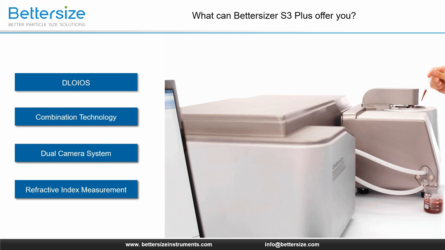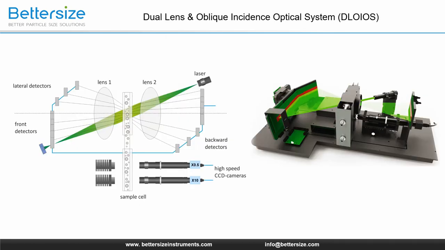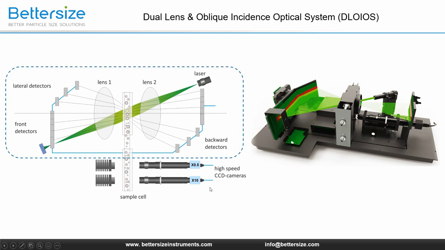Now I am going to show you the features of the Betasizer S3 Plus in a comprehensive way. I will cover the optical system DLO iOS first, which is one of the most unique features of this instrument. This is the general setup of the optical bench of the Betasizer S3 Plus. It combines the laser system and the image system. On the base platform on the right side of the sample cell, a green laser diode with a wavelength of 532 nanometers, backscatter detectors, and a Fourier lens are located directly in front of the sample cell. Another Fourier lens and the forward detectors are located to the left of the sample cell. The laser is placed in an object position towards the sample cell, ensuring the widest possible scattering angle range of the lateral or front detectors.